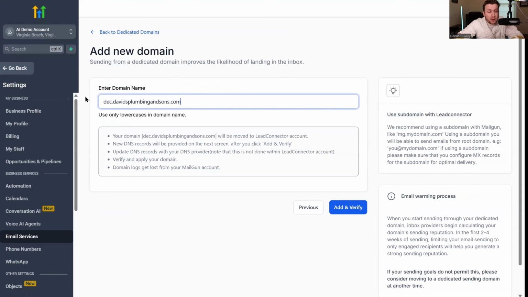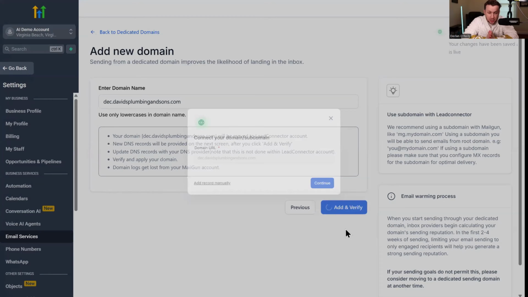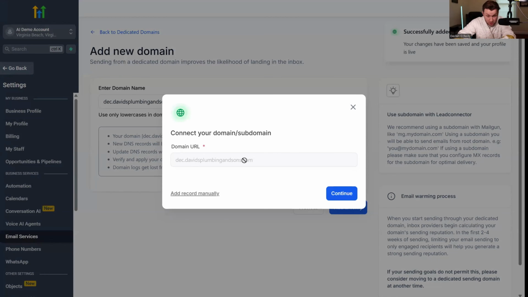So again, just to reiterate, you pick whatever you want. It can be whatever word, fish, cow, tree, your name. I recommend you make it something that's related to a name or a business, and then your domain. And once you have it, that's going to be your new subdomain that you send from. Then you're just going to click add and verify. Now it's going to open up 2 different options. Okay, number 1, it's going to have this right here, and you can click continue.